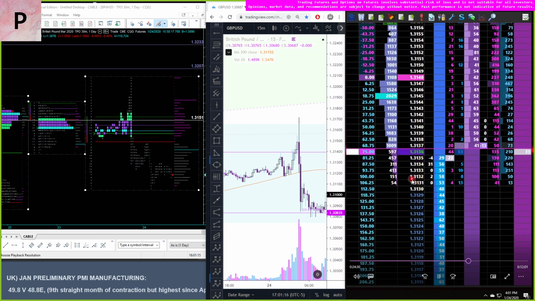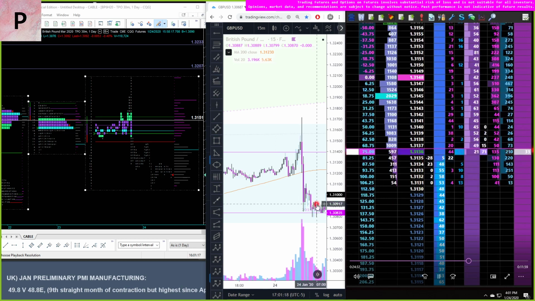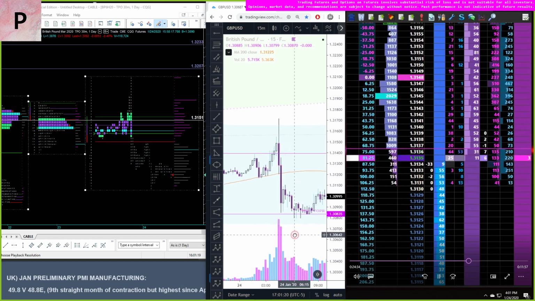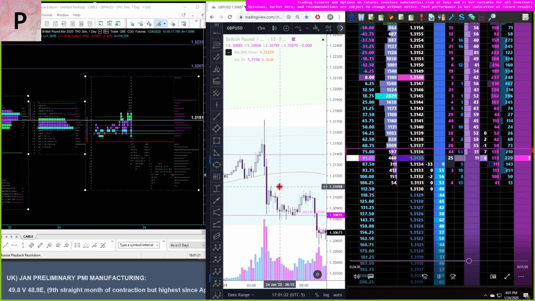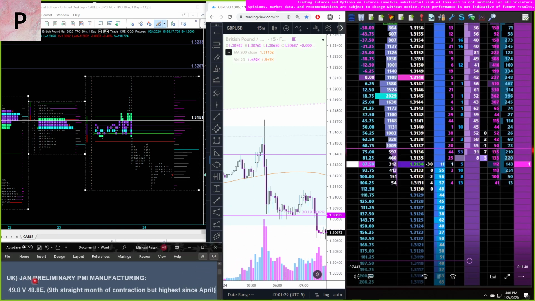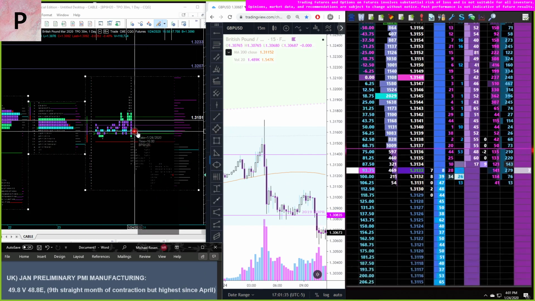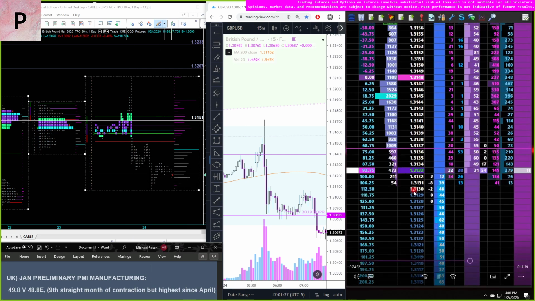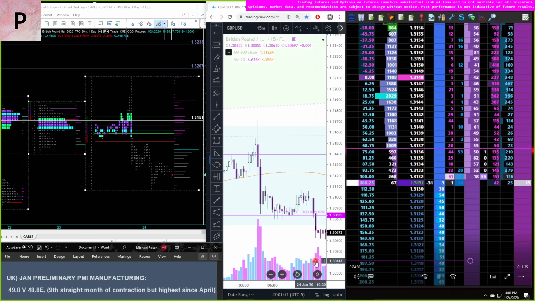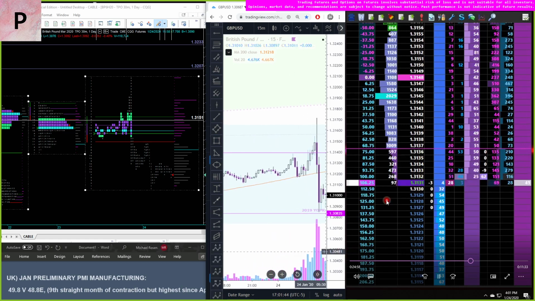And guys, this is all an accelerated move based on news. And the more that you trade, the more you're going to learn how this works and how to trade it appropriately. Because if you consider the report, it was a positive report. But in this industry, good news is bad news and bad news is good news, in the sense that you want to buy rumors and sell news most often. And sometimes you sell rumors and buy news, if that makes sense. But you can see here we're retesting 30s.